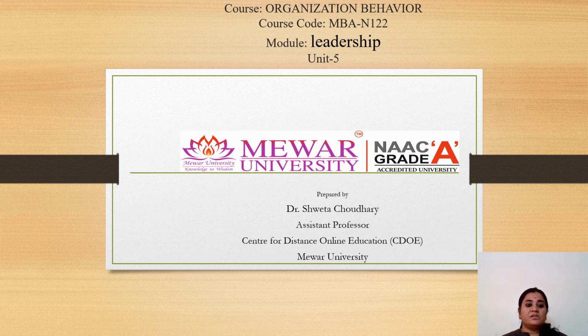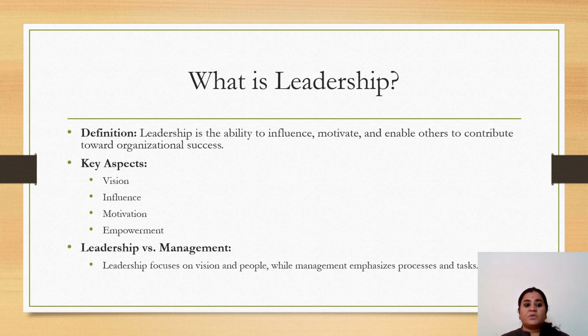In this, we will learn about leadership under organization behavior. First of all, we will discuss what we mean by leadership. Leadership is not just about holding a position, but it's also about the ability to inspire others and direct efforts towards achieving a common goal. This even involves both influencing people's behavior and creating an environment where individuals are motivated to contribute.